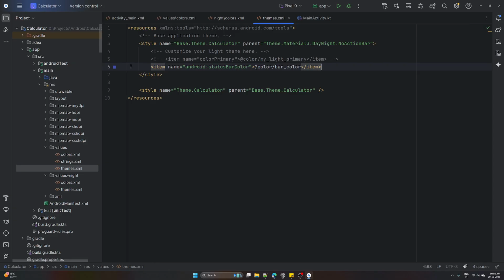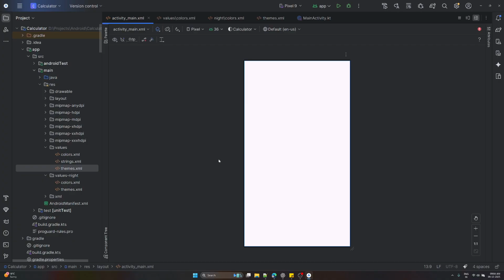Okay, in the same thing, if you want, you can also add, or you can just keep it like this. So in the dark theme also, if it is not there, it will take this one only. So let's go to here in our thing. Okay, so design the toolbar layout. Here we have selected the status bar color.